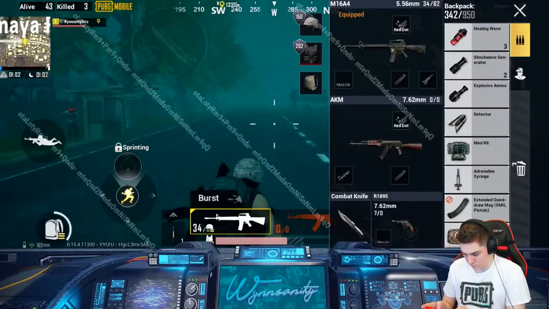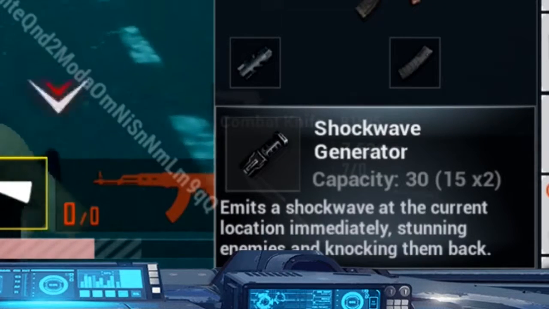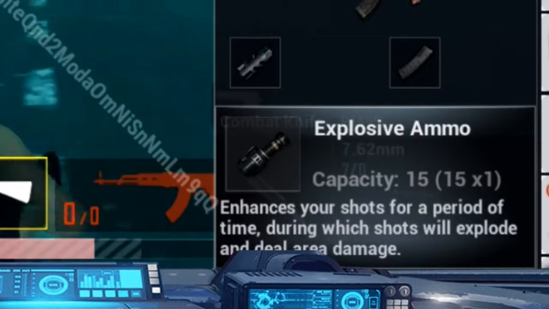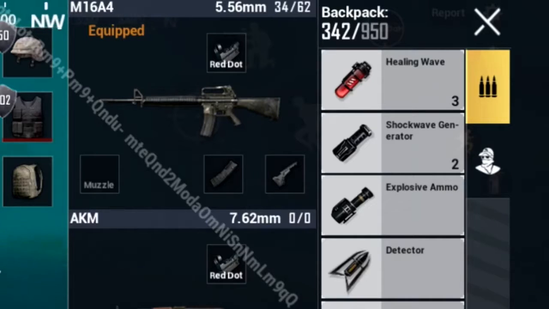We have some brand new items coming to the zombie mode. We have a healing wave which emits health to your teammates, a shockwave generator that stuns and knocks enemies back, explosive ammo to enhance your shots for a little bit of time, and a detector that will show you where nearby enemies are and reduce their movement speed. Now unfortunately there's a glitch in the beta that wouldn't let me use any of these items, but they will be in their own little folder, just like your meds and just like your grenades.